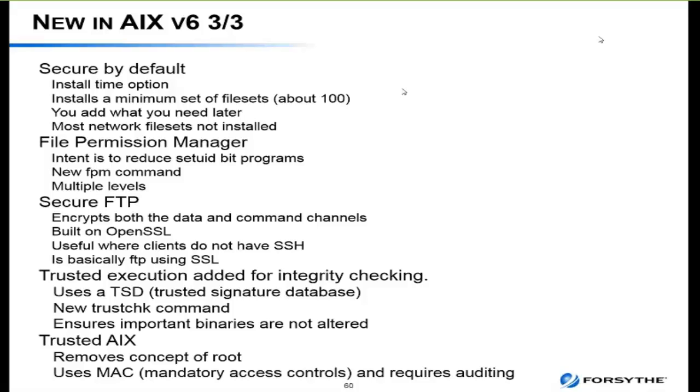It also brought out secure FTP and trusted execution, where basically you can have a trusted signature database. So think of it as after you install the system, you know it's clean. You create the trusted signature database. It goes through it, it double checks all the applications, etc., and saves them in that database. You can then use trustchk regularly to make sure that important binaries aren't altered. So you're probably not going to want to check everything, but there are certain things that you want to do.